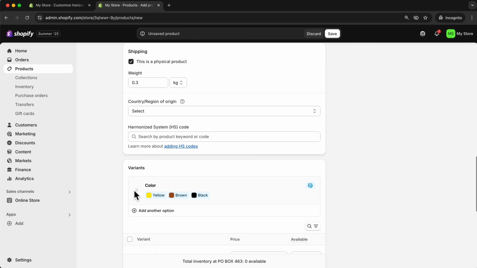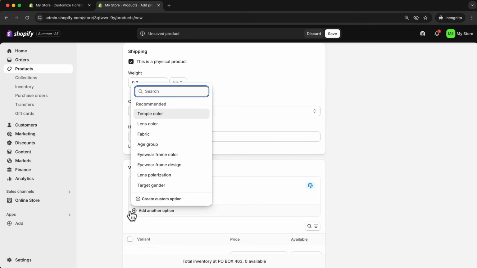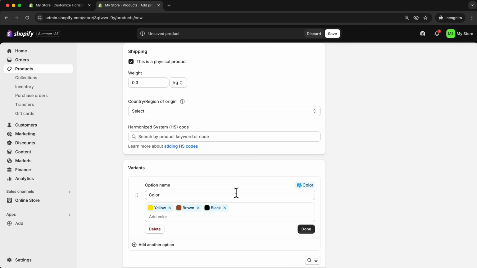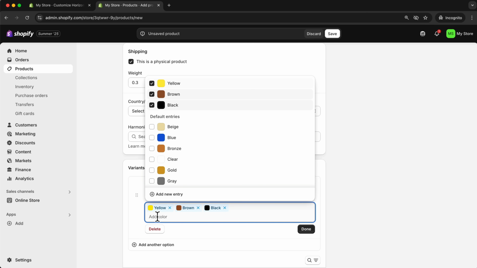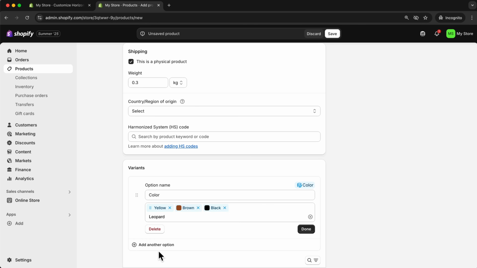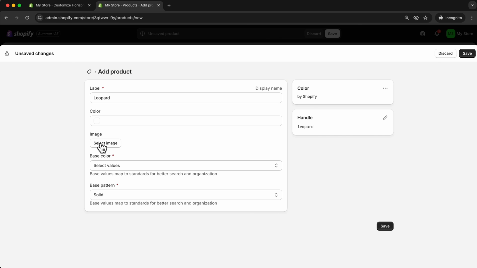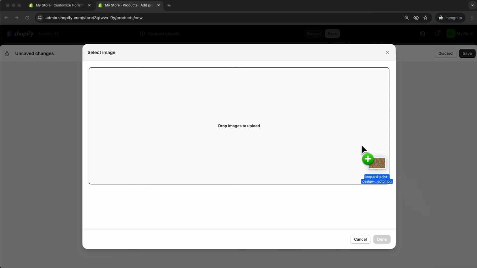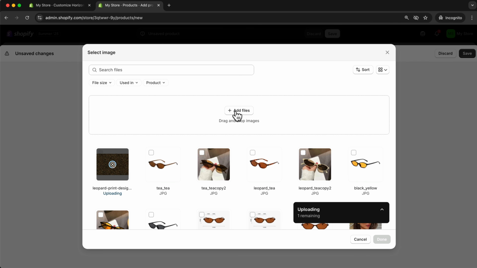So we have 3 here, but I want to add another option. So let's click on add another option, and actually let's click into here. So the other color, let's say it's a leopard pattern, and I just want to add that in. So here we're going to select an image, and I've actually downloaded this leopard print pattern just from Google.